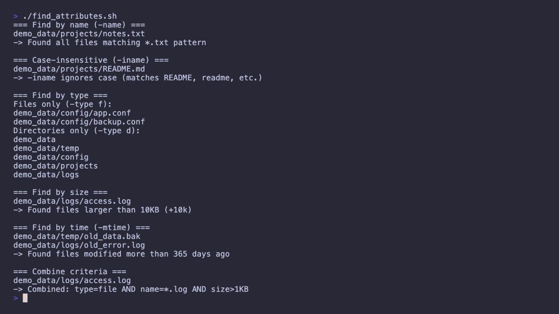Each find option filters results in a different way.